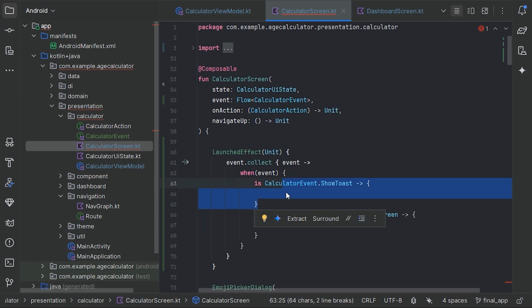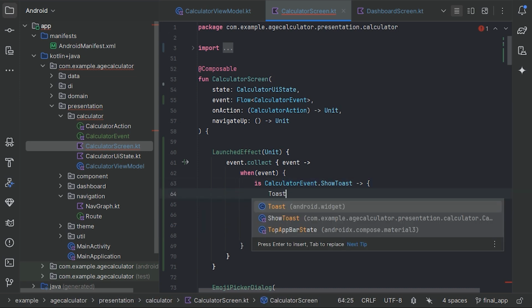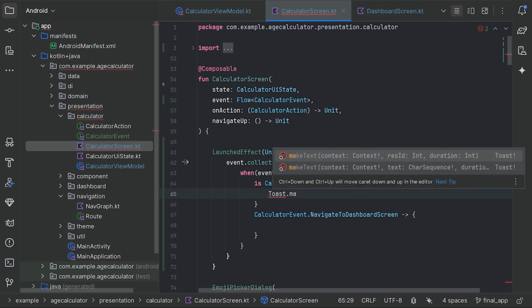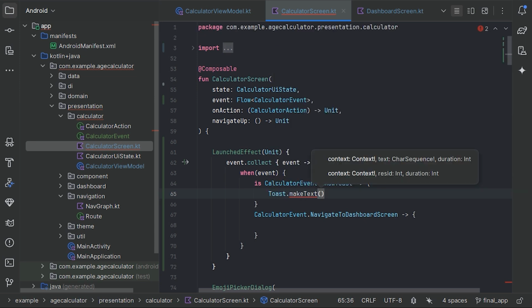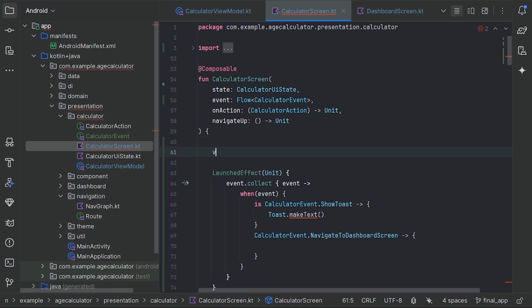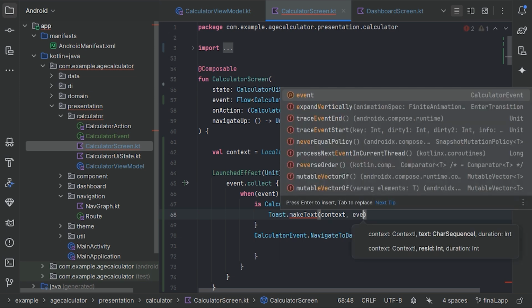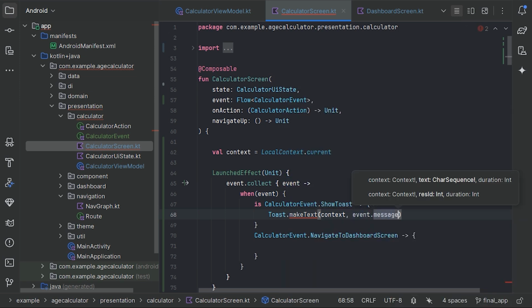And for showing the toast, it's quite easy. First let's use our Toast class, and then we have this function makeText, and here we need to provide the context, and context we can create here with the help of LocalContext.current, and provide the context here. Next we need to provide the text, and again text we can get from this event.